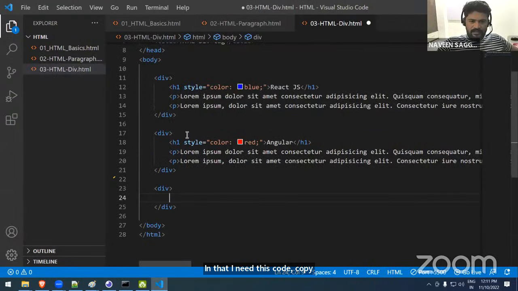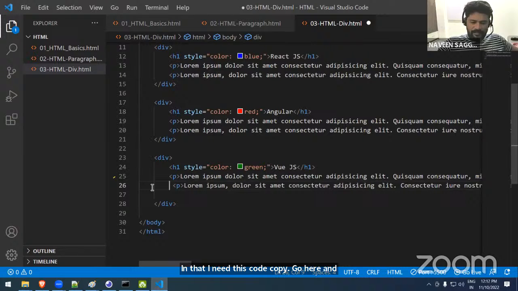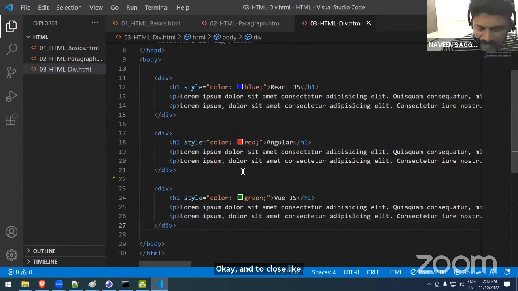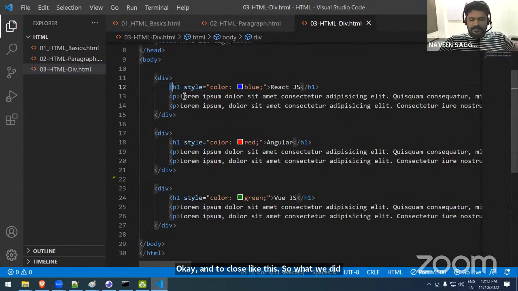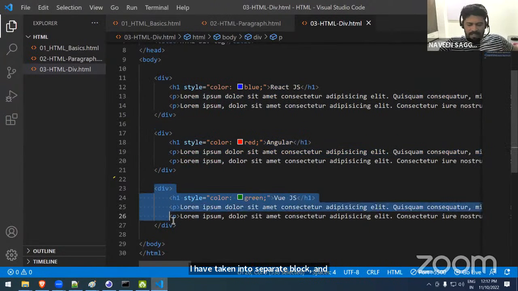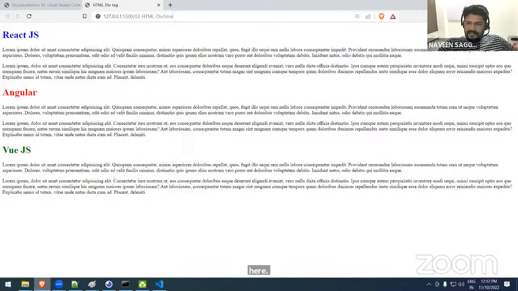Copy, go here and paste. Tab and tab, and close like this. So what we did, instead of writing them individually, is take them into separate blocks here, here and here.